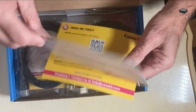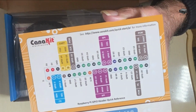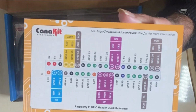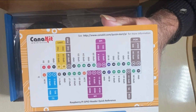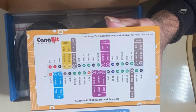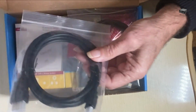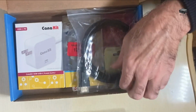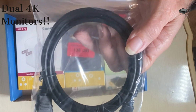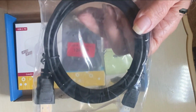And of course, CanaKit has a couple of cool things here I want to point out. Besides the help, there is also a GPIO pinout. For those of you that are not familiar with GPIO, it is the way that one can experiment with a Raspberry Pi to be able to hook all sorts of different things up to it and make this into just a fabulous digital processor for a very low price. So we've got that. And then they have two HDMI cables here. Here's one. Here's the second one. And it basically says, hey, this thing has dual HDMI outputs, which is pretty cool for something that if you bought the smaller level, you could probably buy for about 50 or 60 bucks.